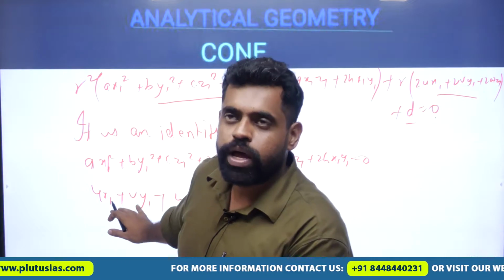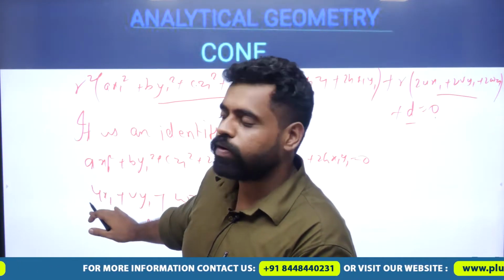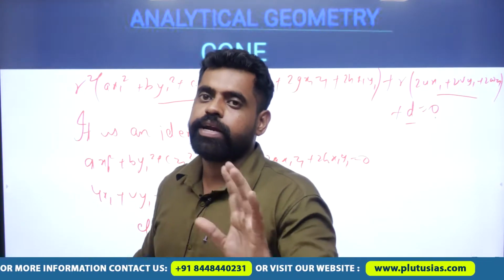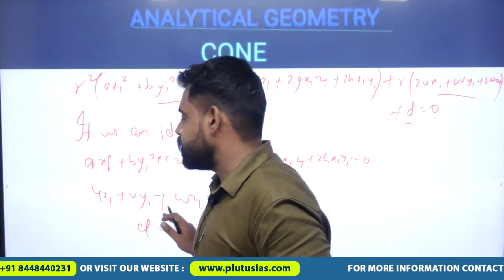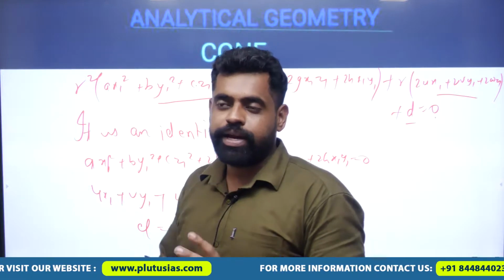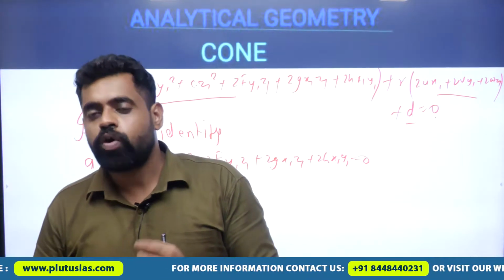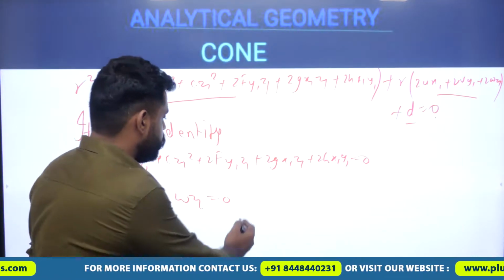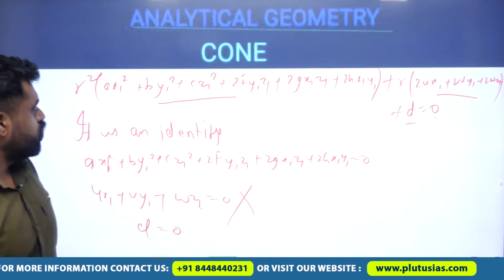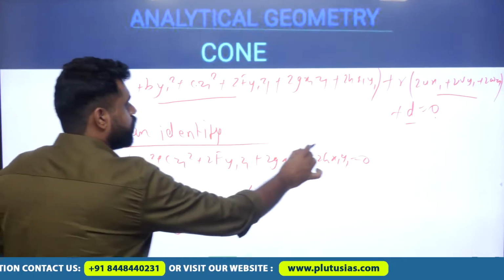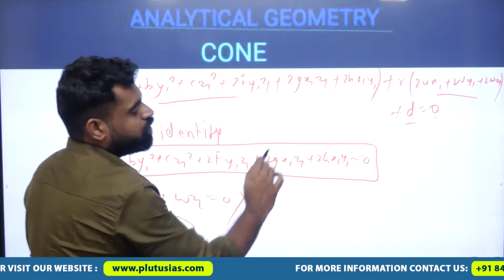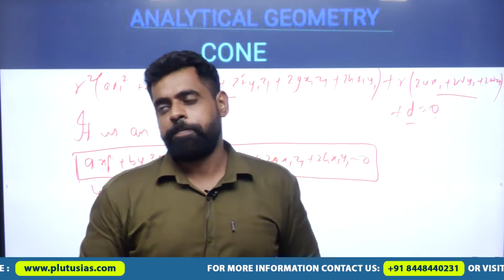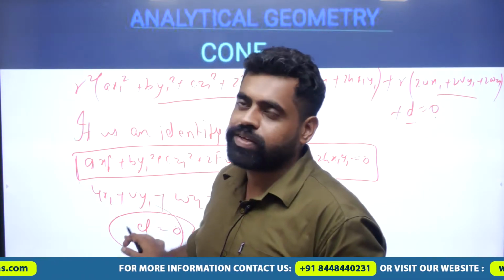This is the equation of a plane. I have taught you in the previous chapter, and in your intermediate level also you must have studied the equation of the plane. But here it is given that the point lies on the cone, not a plane. So this would be the equation of the cone, and which is homogeneous in nature.